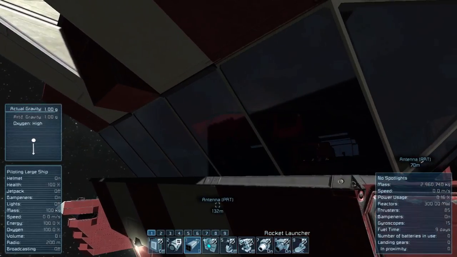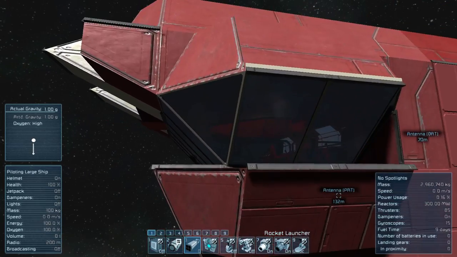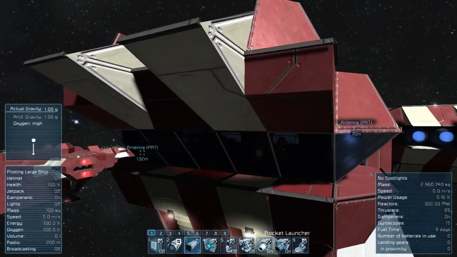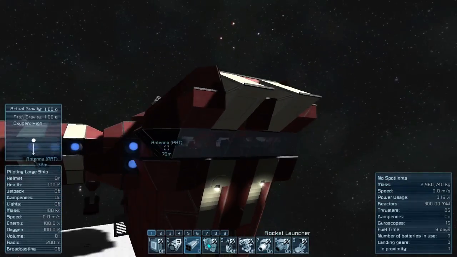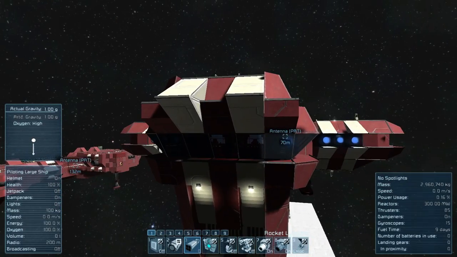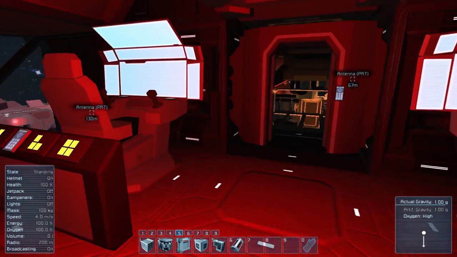I also kind of like how, instead of doing straight windows down, he curved them in. I don't like how it gives a bit of a claustrophobic feel in the cockpit, but I do like how it looks from the outside. But again, that's just personal preference.